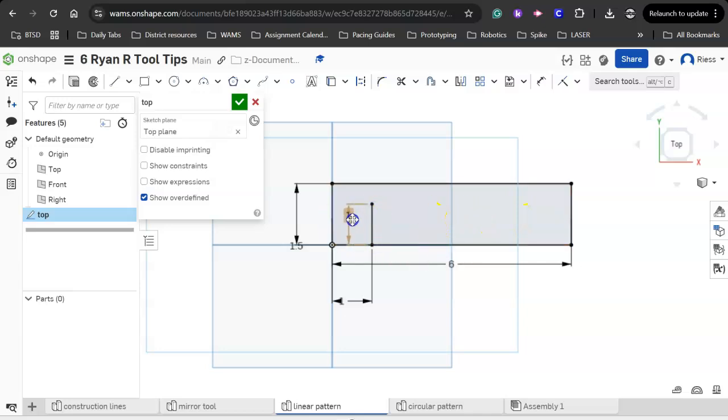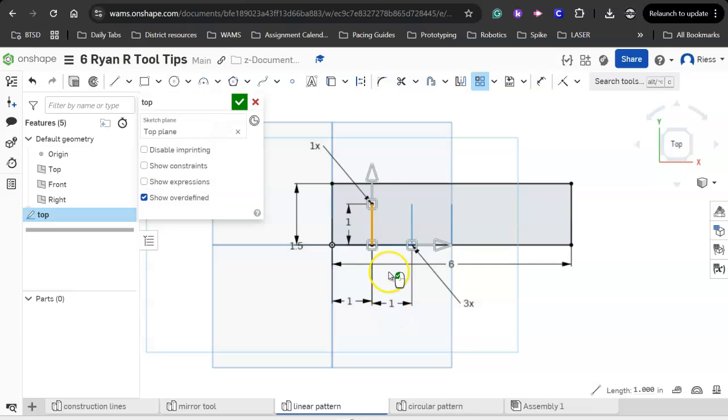So instead of me taking the line tool, going up, making it say 1 inch, and then dimensioning between the two as an inch all the way up, you certainly could do that. Or you can use the pattern tool. So you get your first line set, you make it so it is an inch tall and an inch from the edge. Then I can click on the linear pattern tool, select what I want to make a pattern of or copy. And when I do that, I'm going to get a bunch of options.